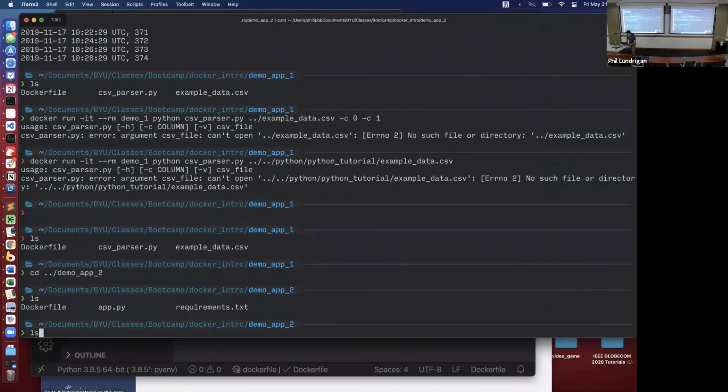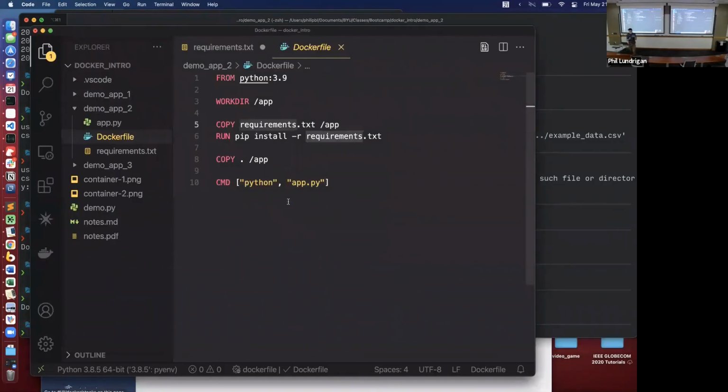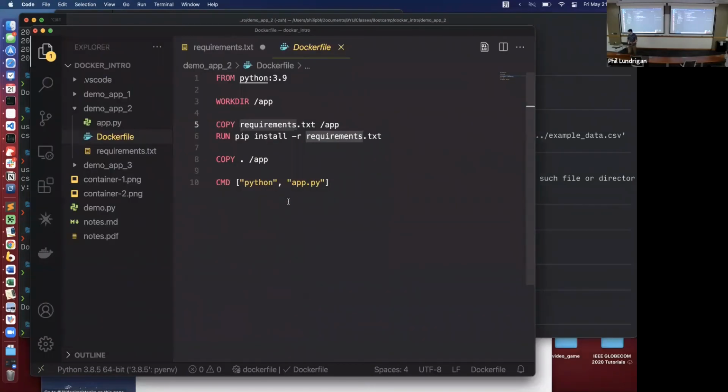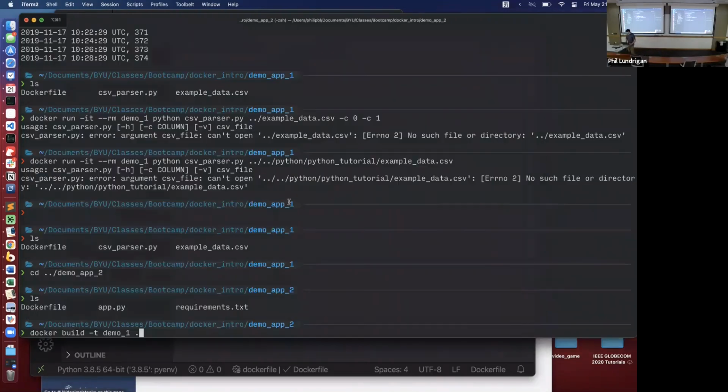Okay. So first we have to build it, because we have to create this image using this Dockerfile. Yes, a dot in the Dockerfile? Is it the current directory that you run Docker from, or the directory where the Dockerfile is? That's a good question. I don't know either. I always do that dot, so it's always one and the same for me, but that's a good thing to explore.